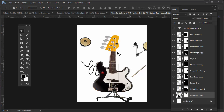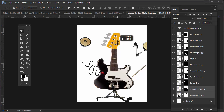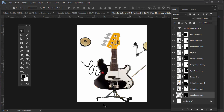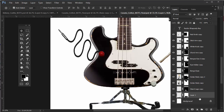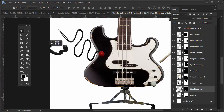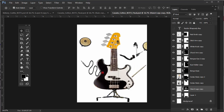You may want to move this up, for example, and then I could take this piece here and place it underneath. Wait, that's this. So now I will place this behind that. All right, so this here is not working, that piece. All right, so maybe something like that could work. All right, so I'm going to stop there.